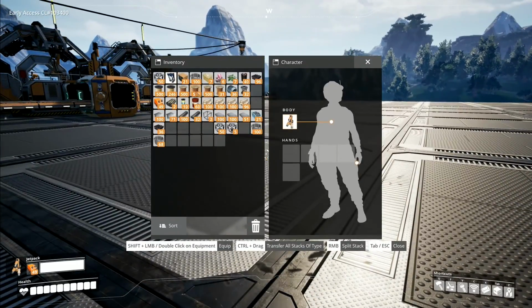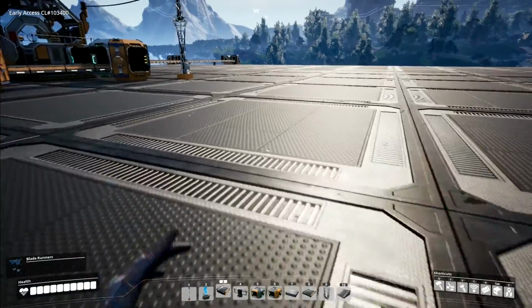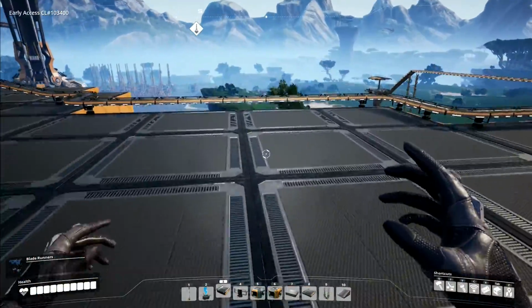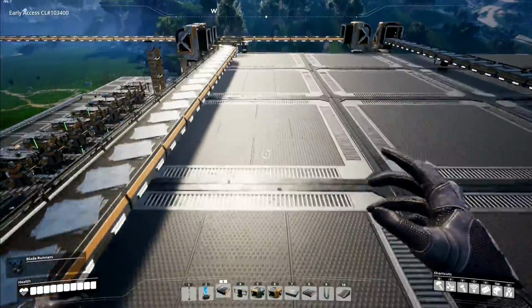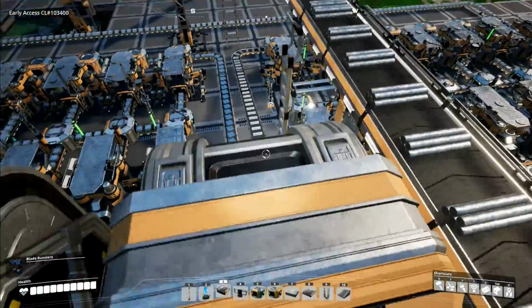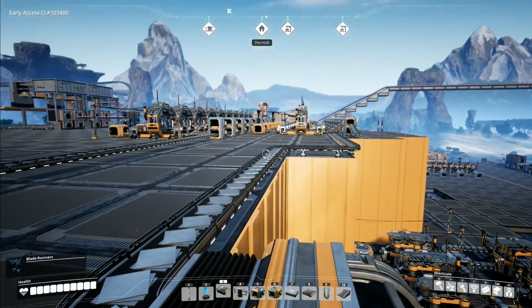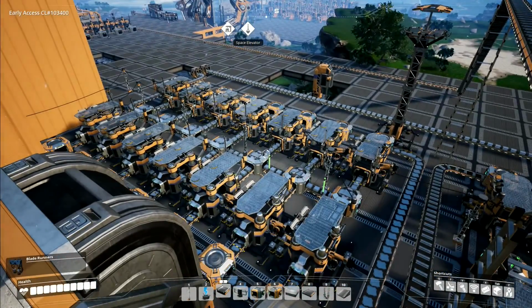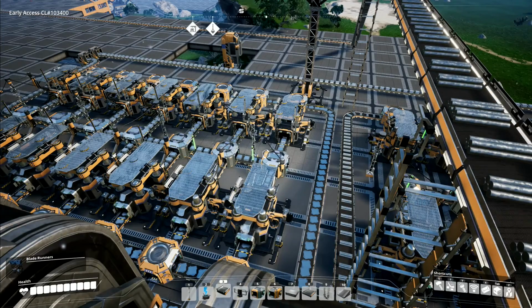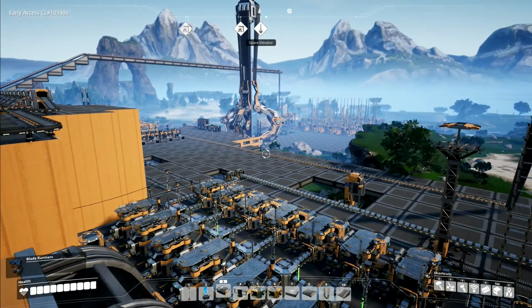Let's change this over now. That one. I need to be able to move around a bit faster. So I'm going to want to do some stuff with that down there. We've got the plates and everything being made. And we've got the rods being made. We've got the stitch plates being made over there. So I've got all of those. I've got mountains of stuff being made down there.